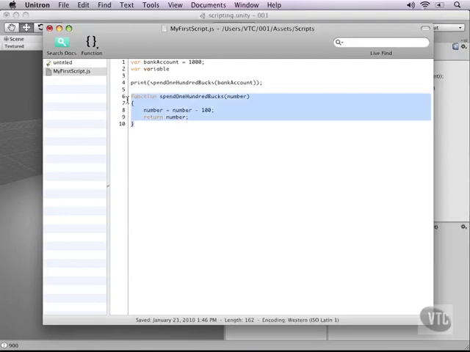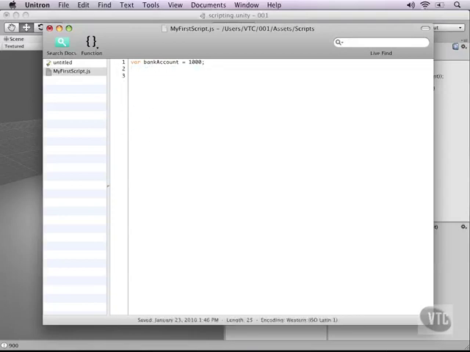Okay? Now let's look at a couple more things that we can use, or symbols that we can use to make things happen in script. You've already learned that the equal sign sets the value for our current variable. Okay, so that's one way to set a variable. Well, there's a couple of other ways to do it also.